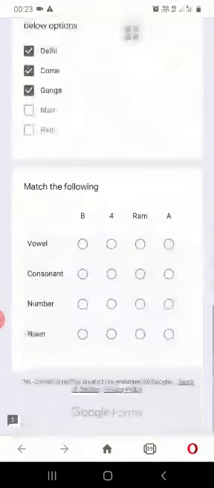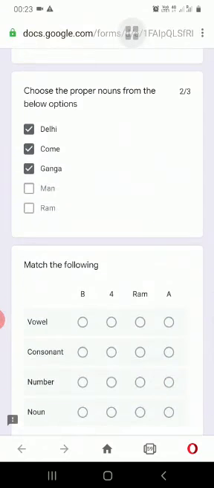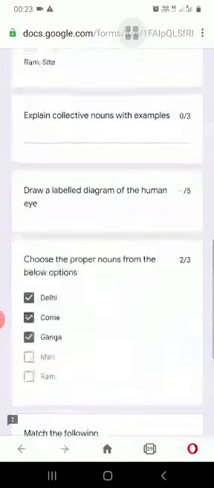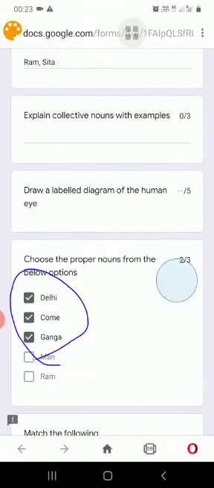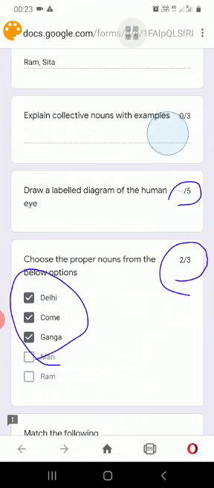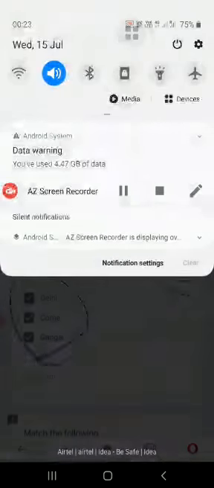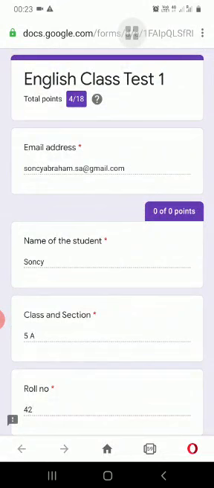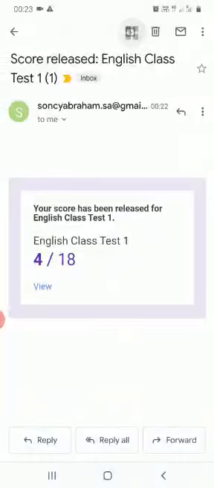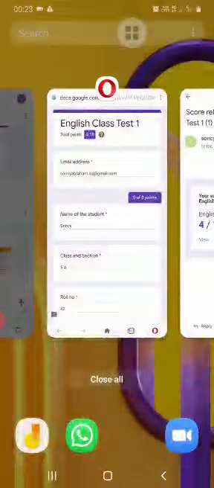So these were the answers marked by the students. This is not done. So here, if you see, these were the answers marked, and this is the mark awarded. Now here they have not done it. Okay, etcetera. So hope you understand. So this is how the student will get it in his email. Okay, so that is it.